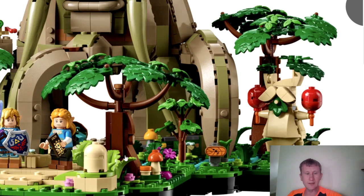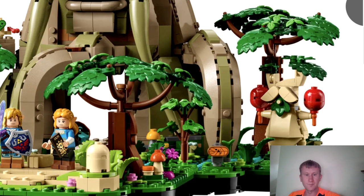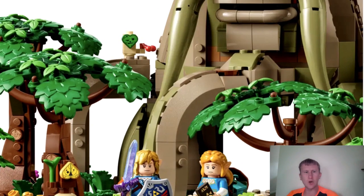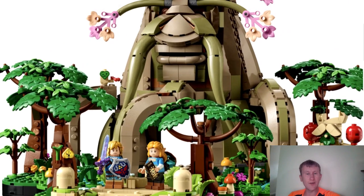And then I'm assuming you got the two characters from the game, which is those two. So you get two minifigures with this, unless there's more hidden on the back. You've got the detail just up at the top just here, and you've got a nice little cherry bit, and then you've got the little heart bit up at the top. So again, it does look effective enough.